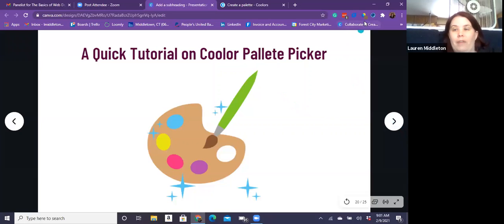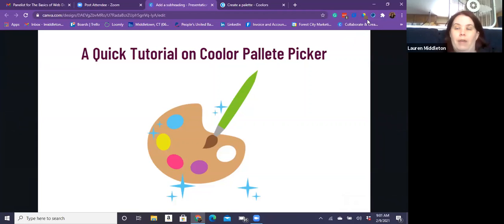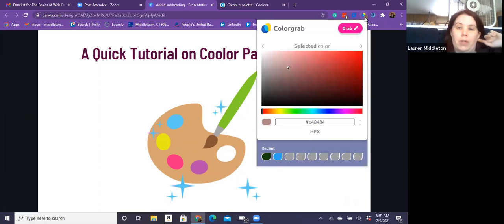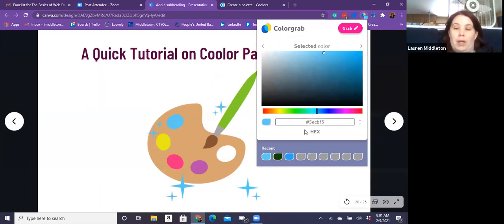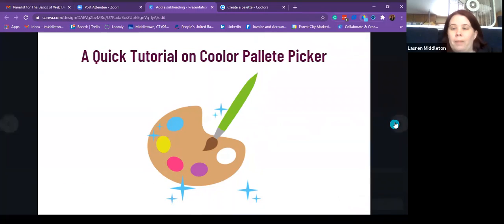Alternatively, and I had forgotten to mention before, if you use Google Chrome, there's something called an extension that you can use to save colors that you like. If you're browsing the web and you see a color that you like, you can install this extension and grab the color. So I like this blue right here, so I'm going to save this. It saves it as a hex code so you can use it further on to build your website. And that's called Color Grab, by the way.